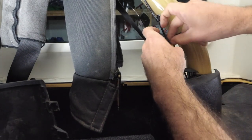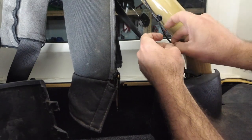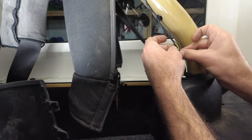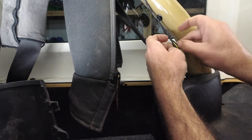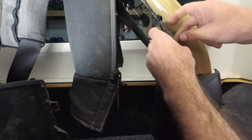It doesn't take much to cut through this little sheathing, so don't go too crazy with it. There's a ground, so there's a green wire, there's a yellow wire, there's a black wire. So let's get them all separated.